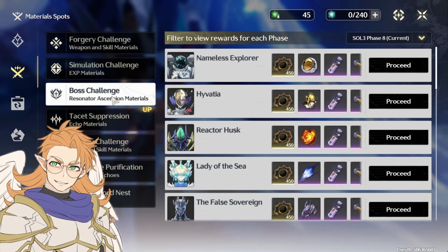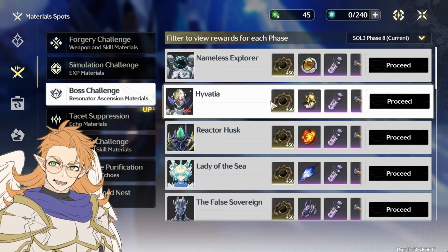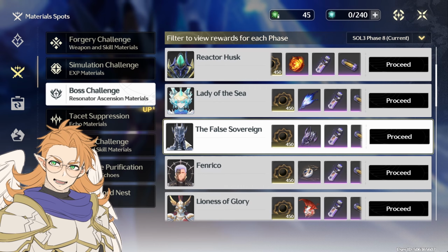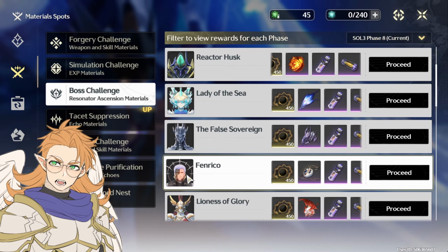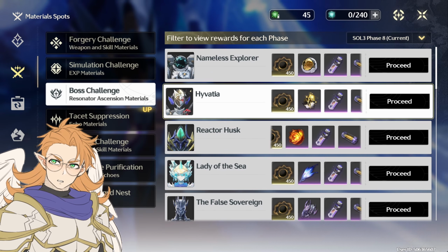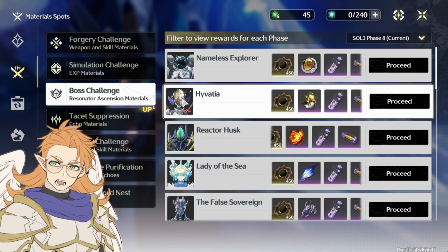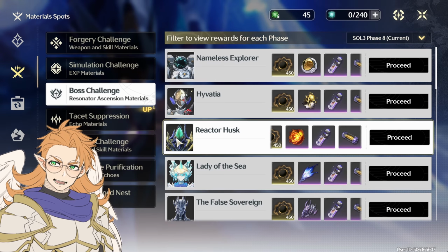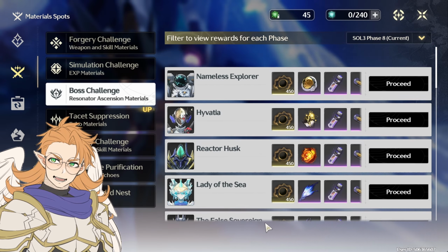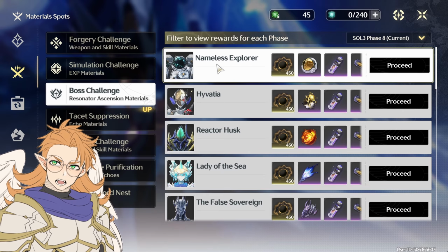So some of them will go ahead and be in boss challenge here. This is Augusta's best in slot echo. This is Chuyan's best in slot echo. And then Hyvasia is the best in slot echo for Lene. They are always adding more to this and the other bosses I'm about to show you, but this is general boss mats. But either way, you can go farm these anytime.